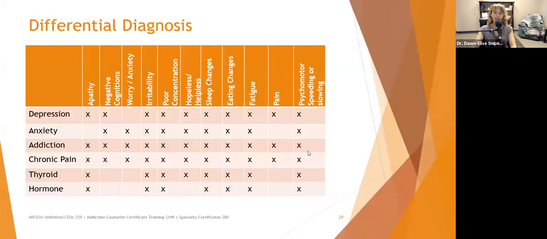On the PowerPoint, when you get time, I just kind of gave you a visual representation of the symptoms that we often see in mental health diagnoses and how they're present in some of these common diagnoses that we see. So, depression and thyroid often look very similar. Depression has a lot of symptoms in common with chronic pain. So we really want to ferret out what is the root cause of the body system dysfunction in order to help people address their mood and their physical health issues.